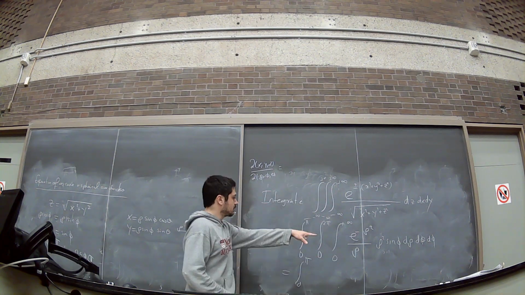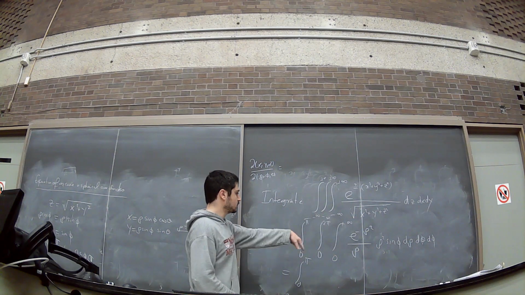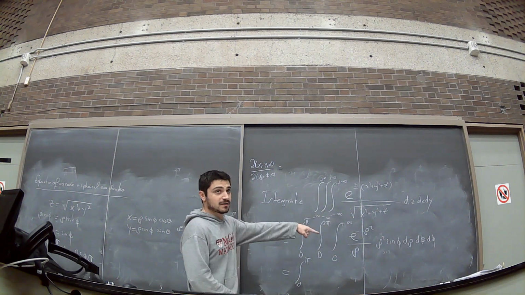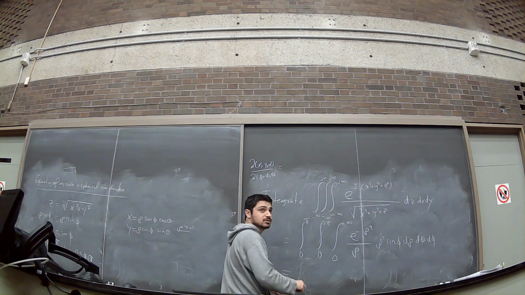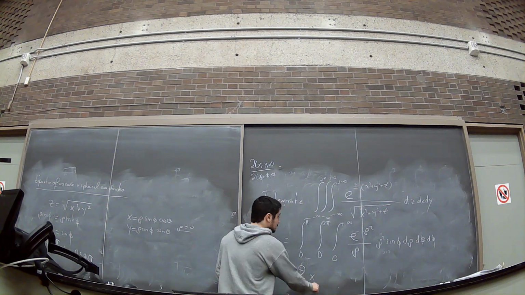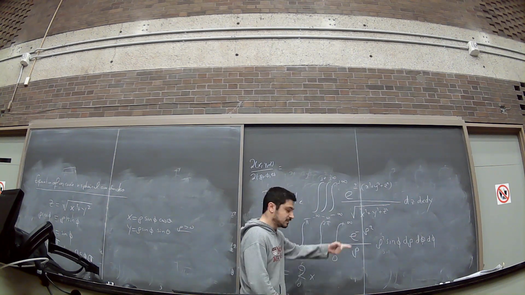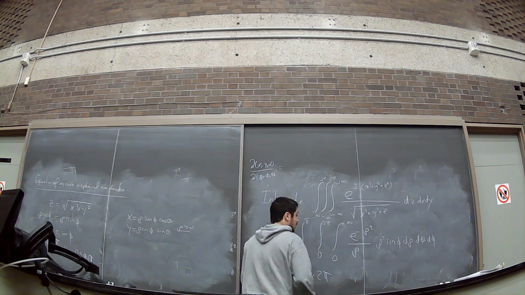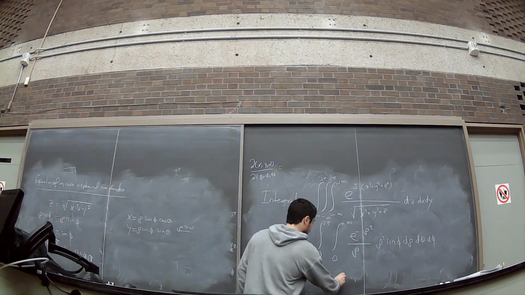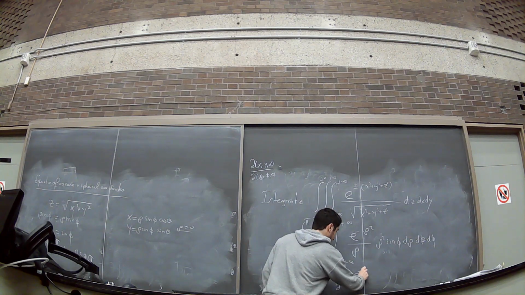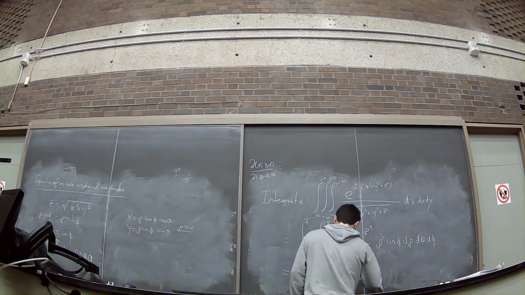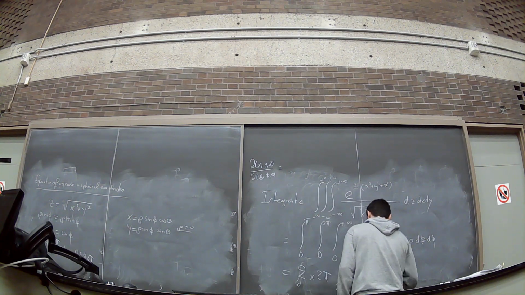Well, so you have a product of three functions over a big rectangle. So what can you do? 0 to pi of sine phi, what's this integral? This is 2, right? You see that? 0 to pi of sine phi, this is 2. 0 to 2 pi, 1 d theta, this is 2 pi. And then you have to integrate 0 to infinity, rho e to the minus rho squared d rho. What is that? This is 4 pi.